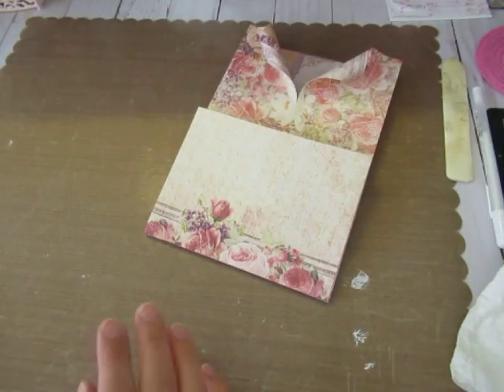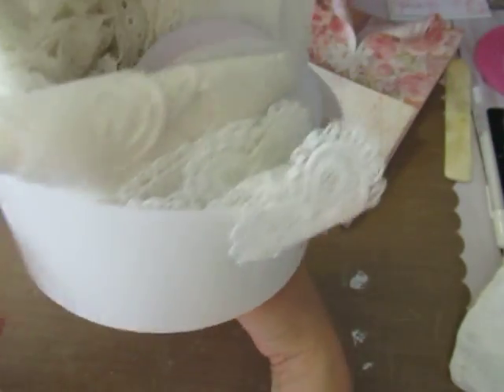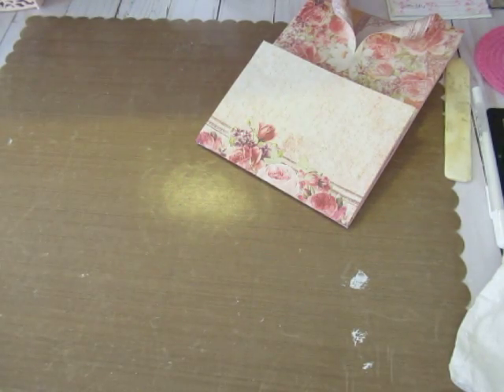I'm going to be back because I haven't pulled out what trims and embellishments I want to use yet. I've got this stuff here — this is that Party City container — so I'm going to try to stick to using these items instead of pulling out new stuff. I'll be back!